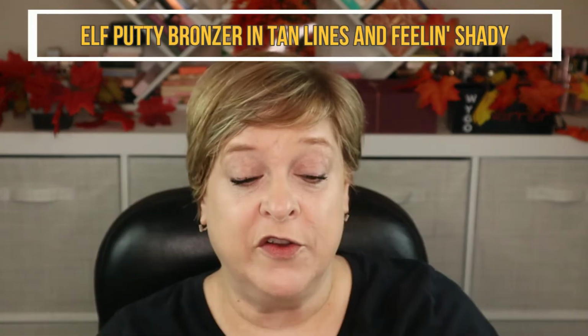Alright, let's move along to contour bronzer, and she selected for me the e.l.f. Putty bronzers. We didn't land on a shade. I have 2 shades, so I'm gonna try the lighter shade, which is a little more kind of gray tone, less warm. Sadly, the packaging is white text on clear and is very minuscule, hard to read. I want to say one of them is called Tan Lines, and I can't remember the other one. I'm gonna try that other shade as well. This is a little too cool toned, and the other one is a little too warm toned, but maybe together they will make a beautiful shade for me.